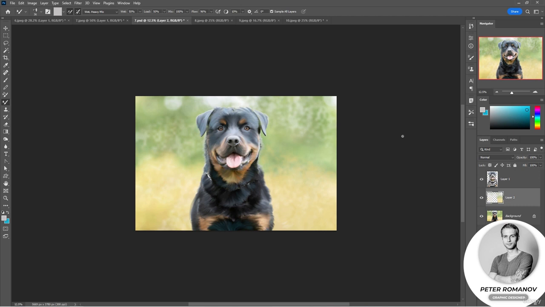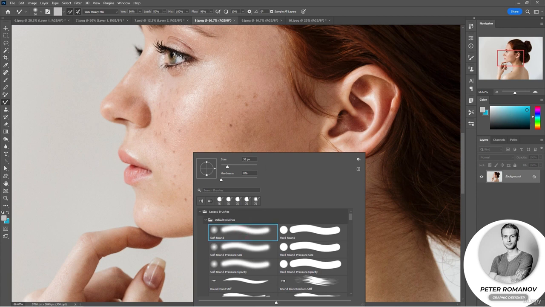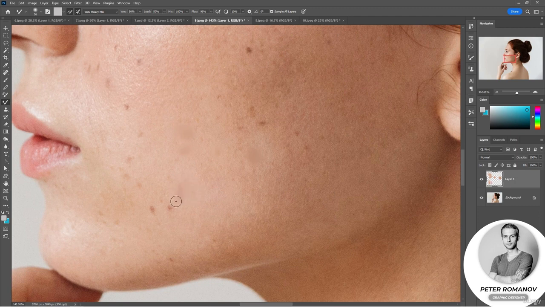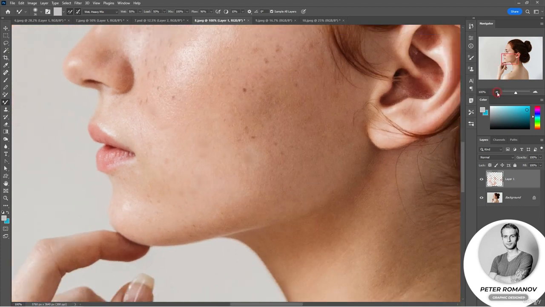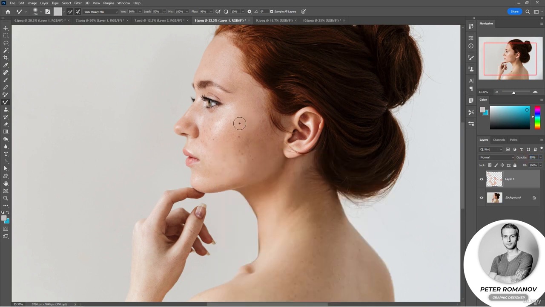But if you don't have a tablet and you are studying Photoshop for some other purpose, then you can use a mixer brush as a retouching tool. In this case, we will take a soft round brush and we will just use it on the girl's face on a new layer. You see, we get such an effect of plastic. All defects are immediately fixed. But we can, of course, still slightly reduce the opacity so that our effects are not too noticeable. And just like that, we are swiping all over the face, gradually making all its flaws less noticeable. Of course, you should not strive to create an absolutely plastic face, but the face can be smoother.